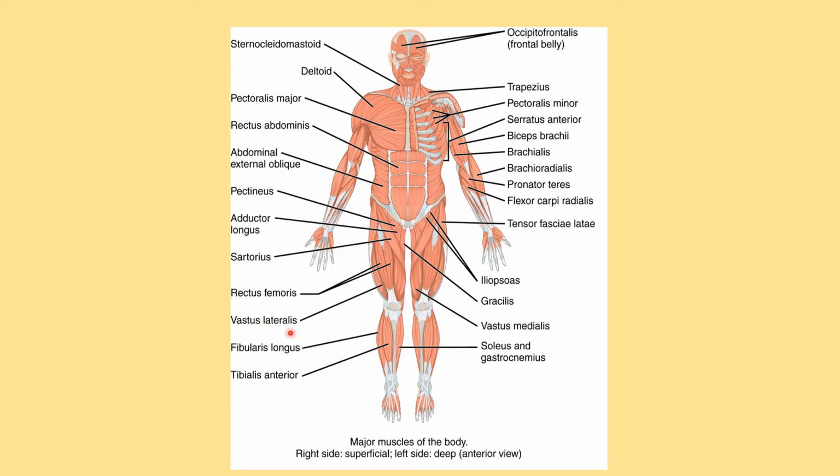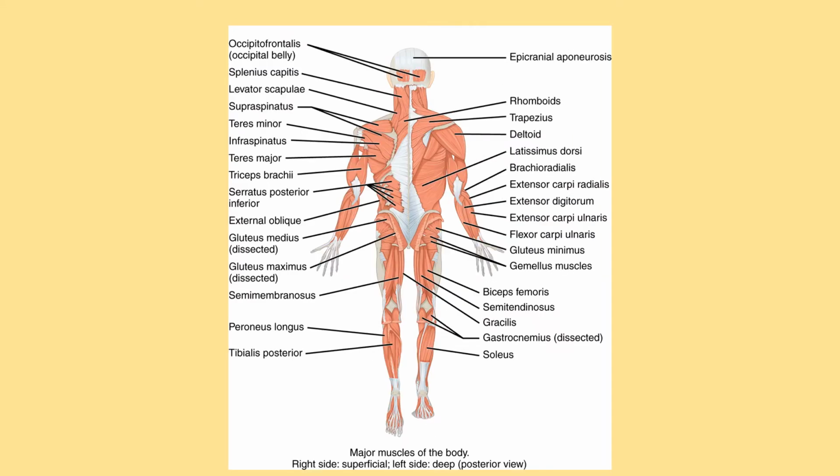We have a vastus lateralis and a vastus medialis. Well, what do your lateral and medial terms mean? Medial is more towards the center, and lateral is on the outside, away from the center line. So use those to help you. And then this is the posterior view, as you can see, with segments kind of broken away, so you can see deeper muscles.